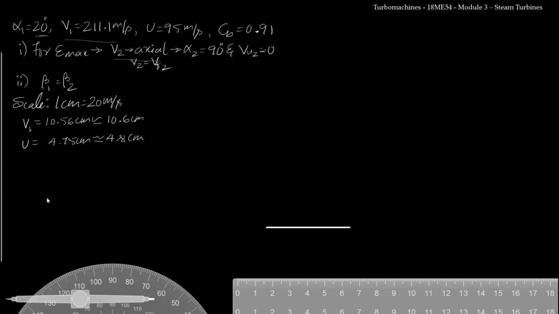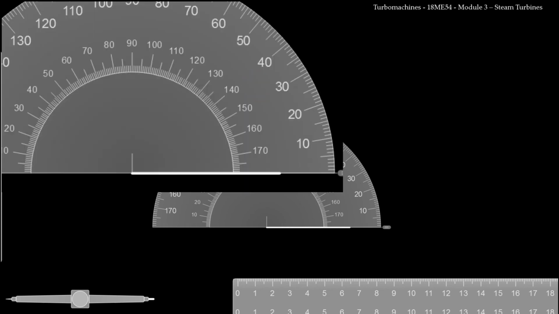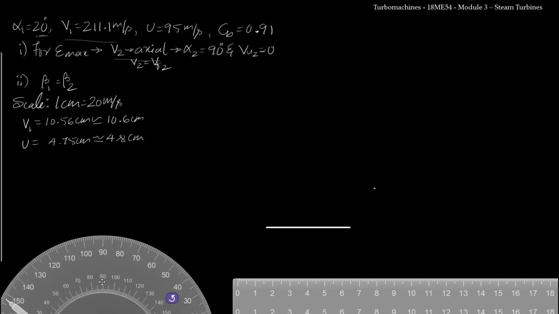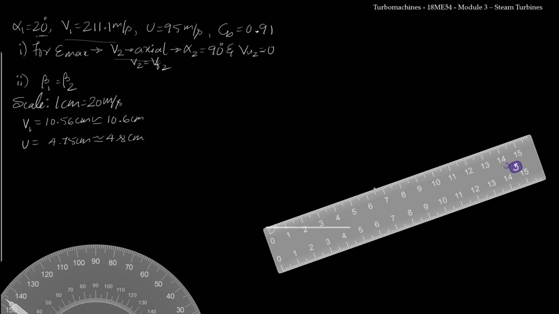What I will do is I will take the protractor, I will place it here. Then I need to mark 20 degree over here. So it's 20 degrees here. So I will mark it here. Where the scale touches this point, I will keep it there and I will draw a straight line. I will not worry about the length.